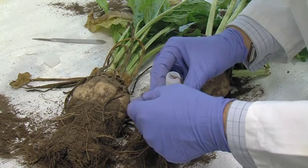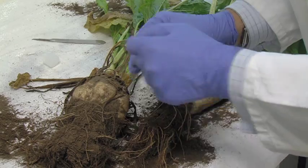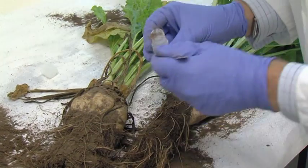For example, root rots continue to cause some growers problems, particularly in Norfolk, and we have a new research project looking specifically into violet root rot and trying to identify new strategies to control it. Climate change is also a risk, and we are aware of other pests and diseases in other parts of the world that could potentially in the future cause us problems.